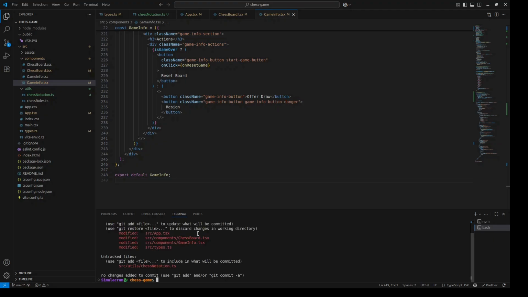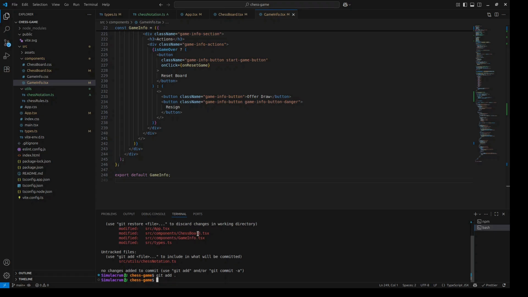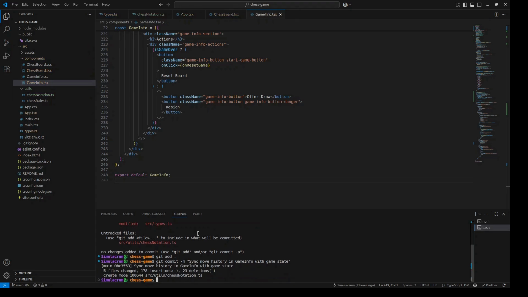Git status, git add, and git commit. So: sync move history in game info with game state. Okay.